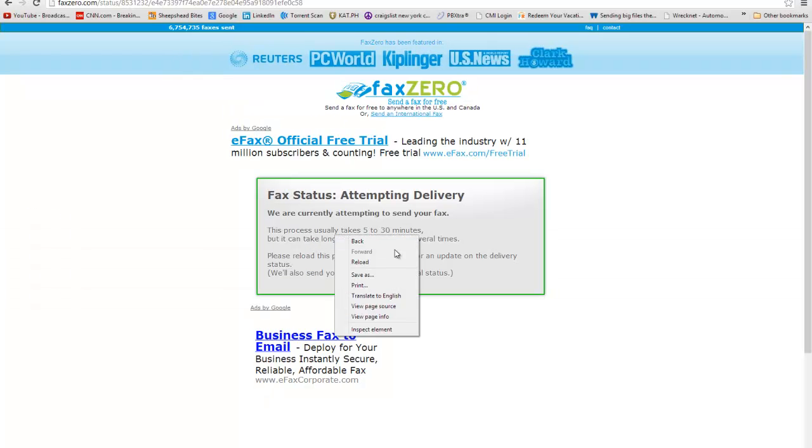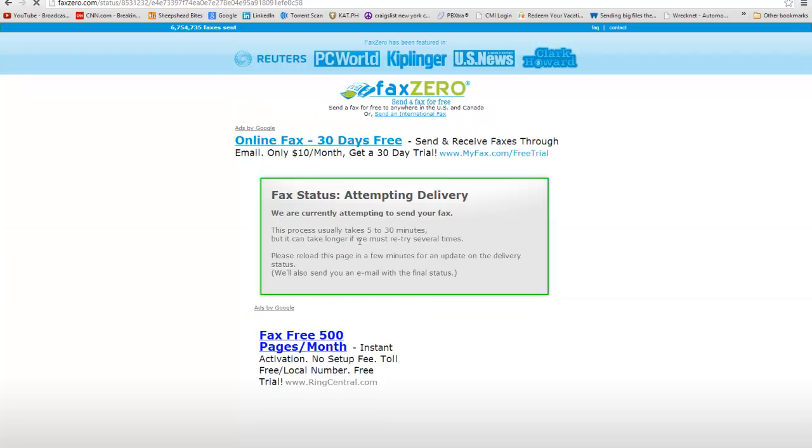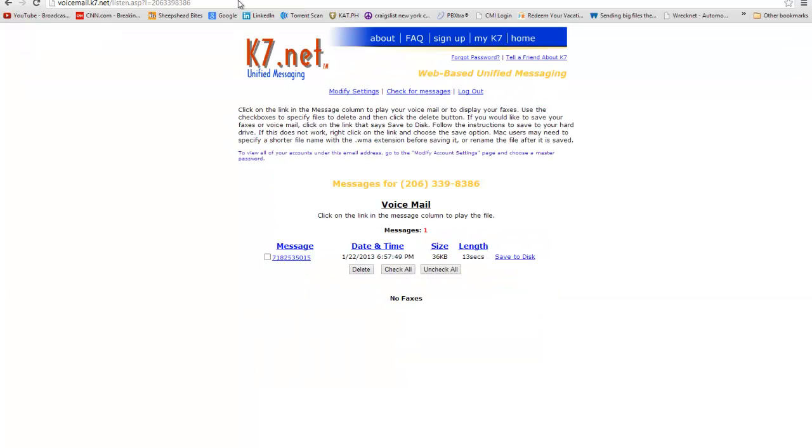I think this fax thing is literally going to take up to 30 minutes. Well, actually, I'm telling you 5 to 30 minutes, but take my word for it. What happens is that when the fax comes through, it's going to tell you who the sender is by putting the number over here. You'll see the date and time the fax came in, and there's going to be a save to disk button where you can just click on it. You see here it says right now no faxes because nothing came in yet, but I can leave hundreds of voicemails and I can mail hundreds of faxes. It'll all be listed here.